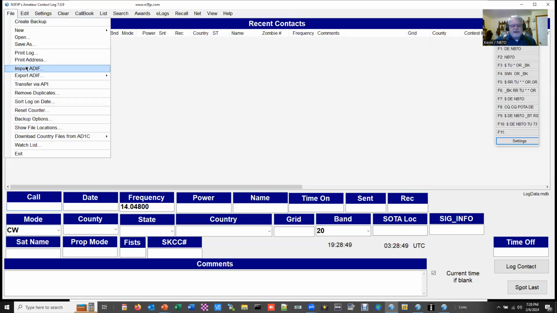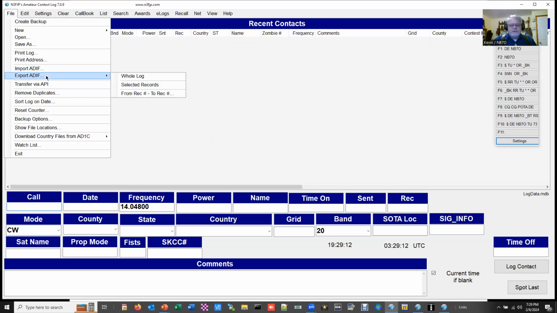I use the heck out of import and export ADI. If I do a POTA activation, that does go in my station log. So I export it from POTA into ADI, and then I import it on my station log.